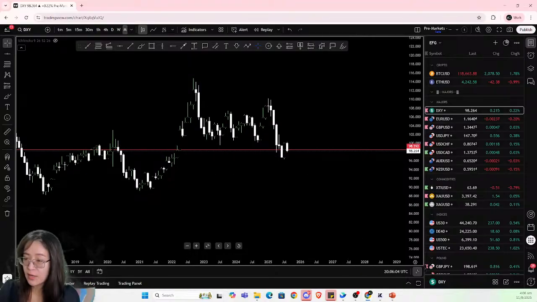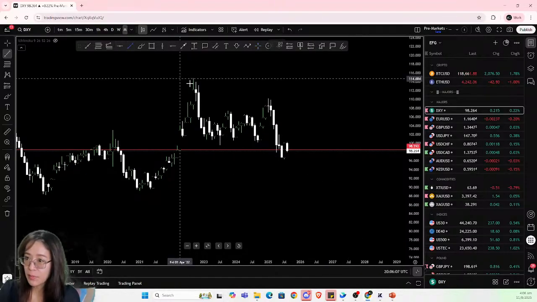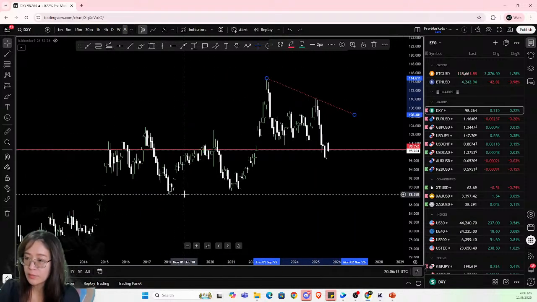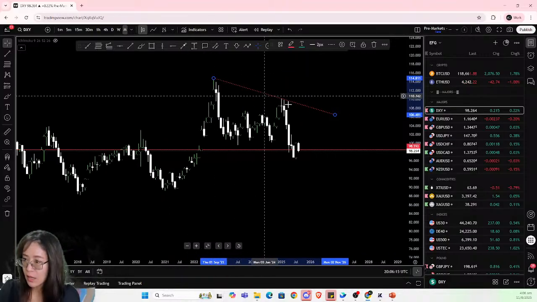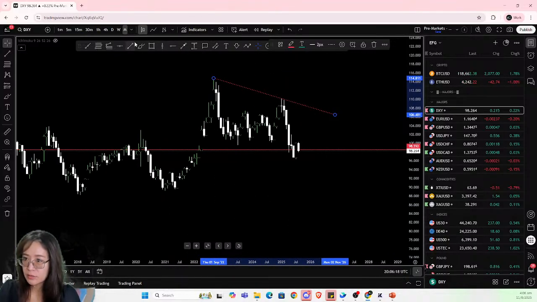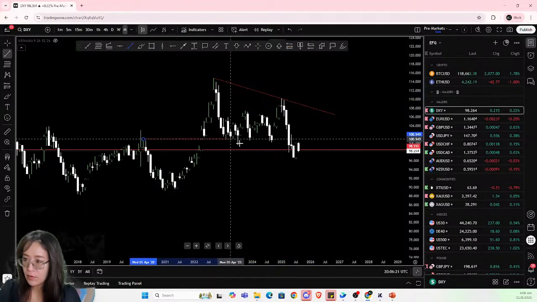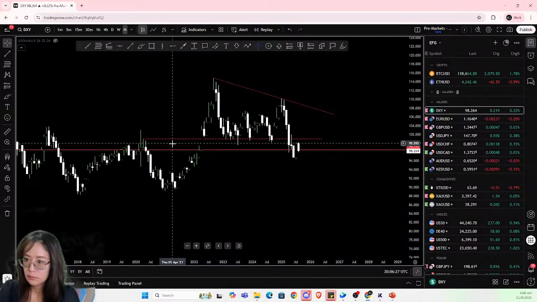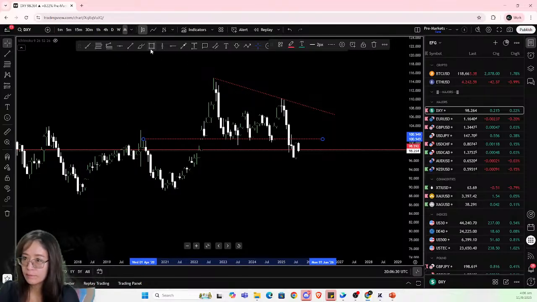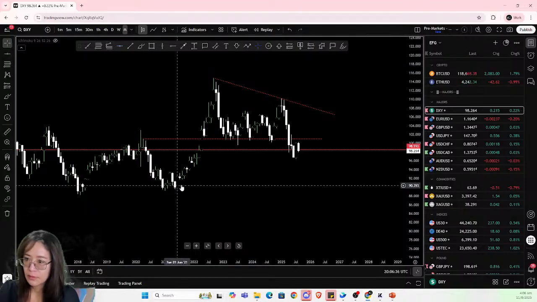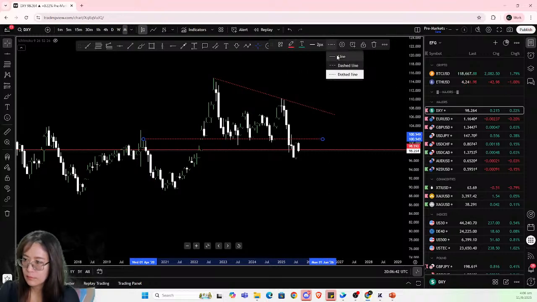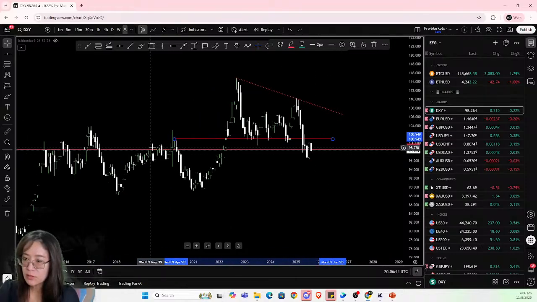Based on the monthly time frame, we know that I will just buy and sell for the DXY. Why? Because you can see that price made a higher low over here, and price already broke below our key level. This one needs to be our support level. Right at this level, this one used to be our support level.